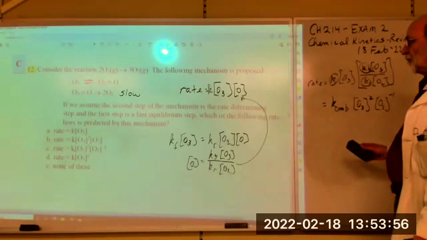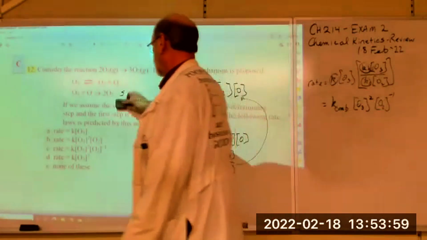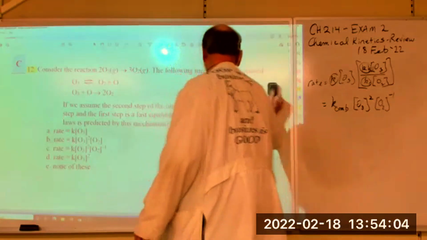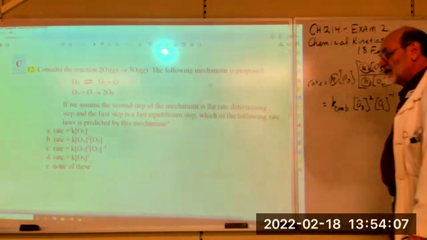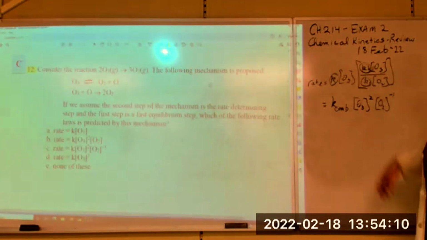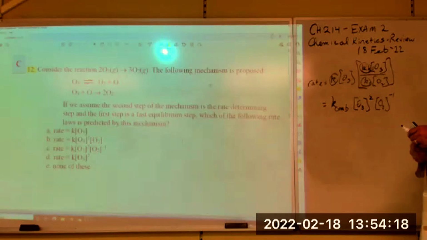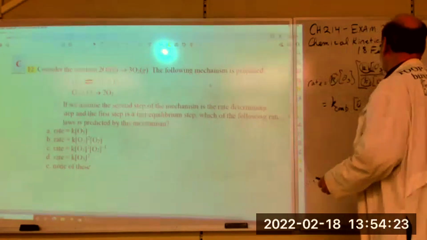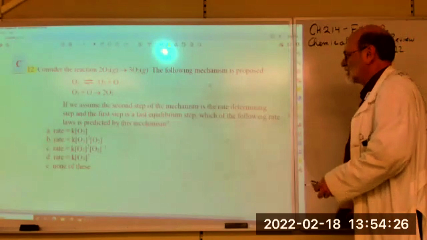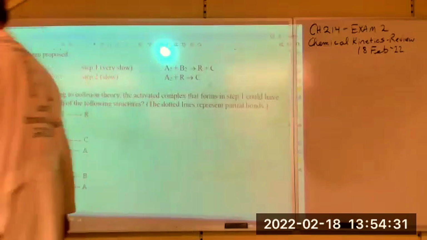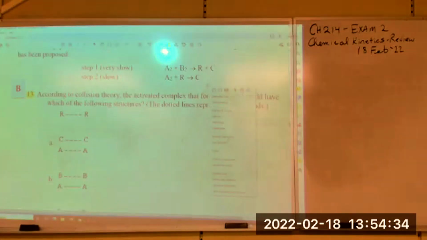Now, we've only studied whole number, 0, first and second order reactions. But the fact of the matter is, the order can be anything. It doesn't even have to be whole numbers. And you'll find that out when we do our lab. Well, when you work the numbers from the lab. Okay. Well, yeah. This one's not too difficult.